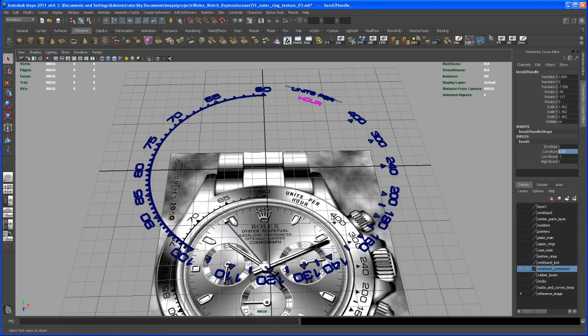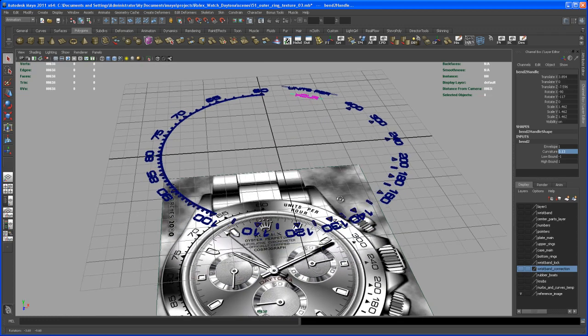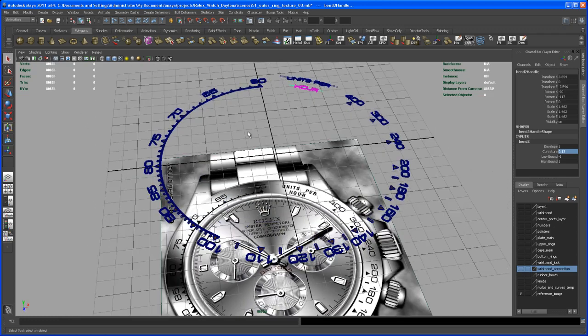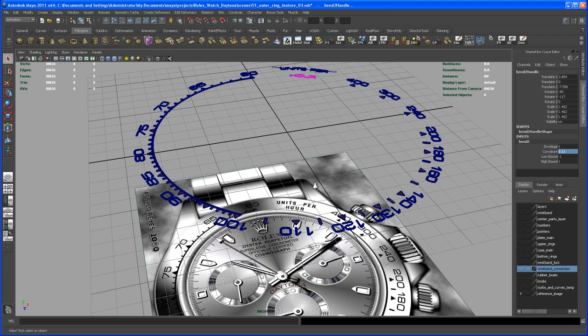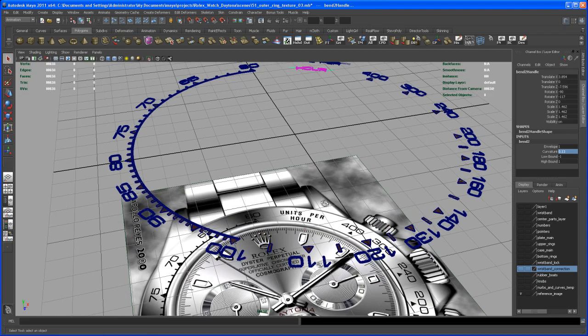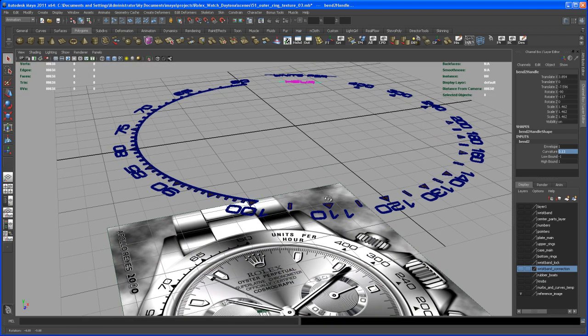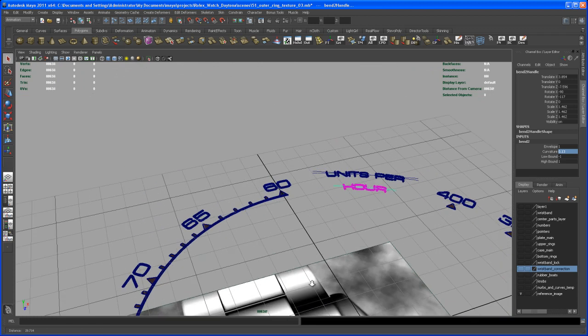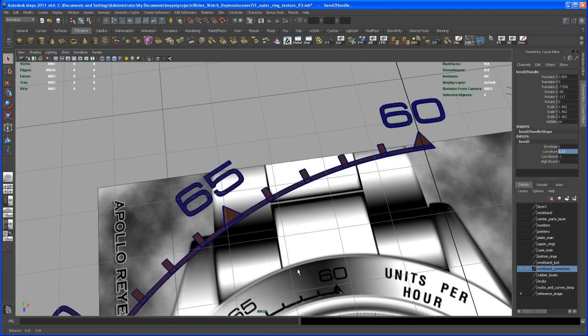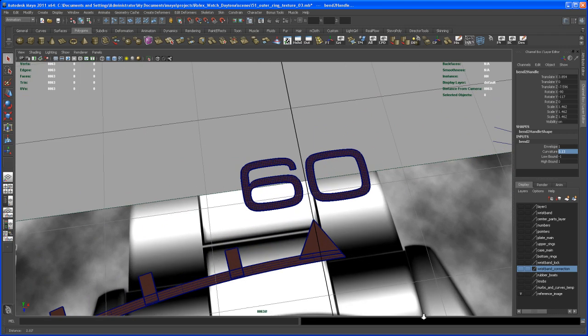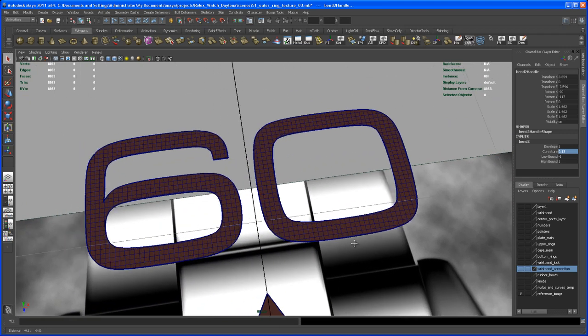Yeah, so here I am. Like I said before, what I did was creating those numbers and rotating those to the position where they should be. And one thing you should know, the same problem that we had when we created the first number 6 here.